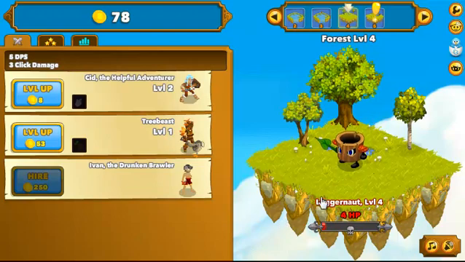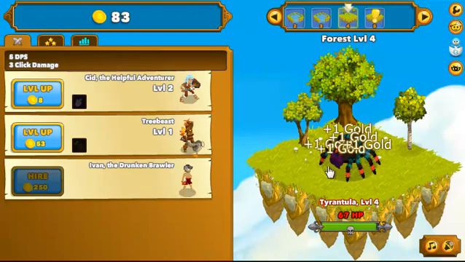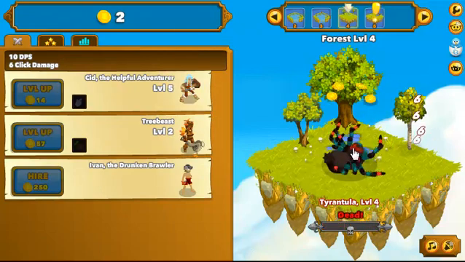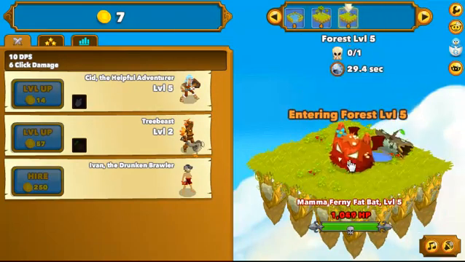So let me see here. How much gold? I have 78 right now. So what I'm going to do, I'm going to buy that, buy that, buy that, buy that. And now we do tons of damage. Let's go on to level 5.